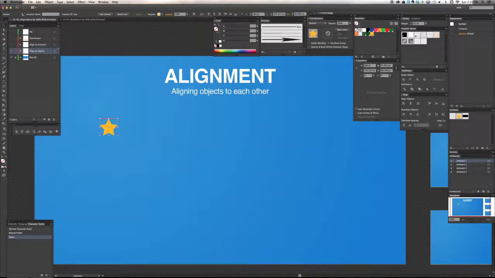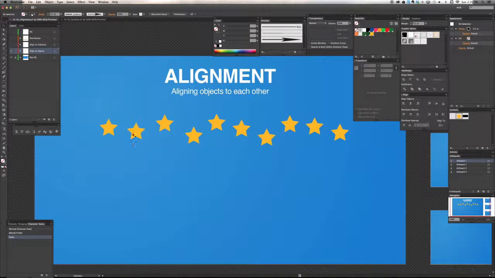So you're making your artwork, and no matter how complex or simple your illustration or project is, you might run into a situation where you have many instances of, for instance, this star symbol. It's right here in my symbols palette, and it's kind of all over the place. Let's say I want them to all be aligned through the horizontal center. I'll draw sort of a horizon line right now so you can see what I'm talking about. If I draw this horizontal line through all of the stars, you see that they're all located at a different place on this horizon line. I can move it to the bottom of this left star over here, and of course they're all just at different heights, different y values.